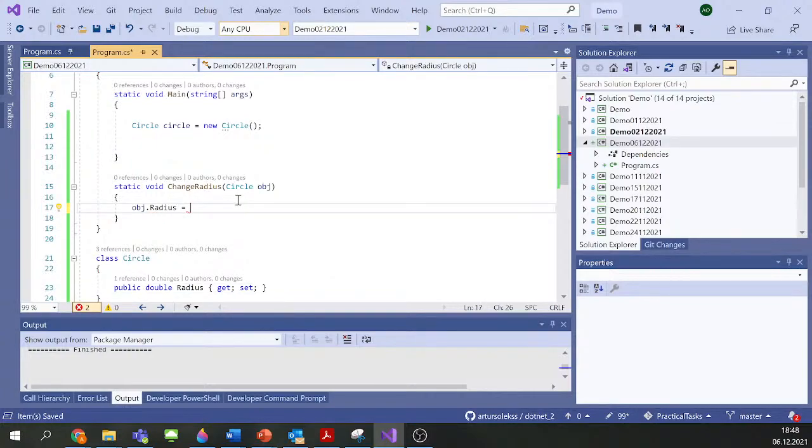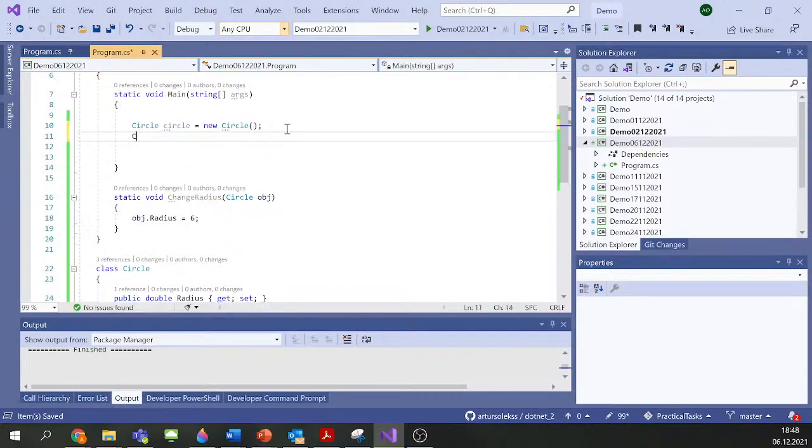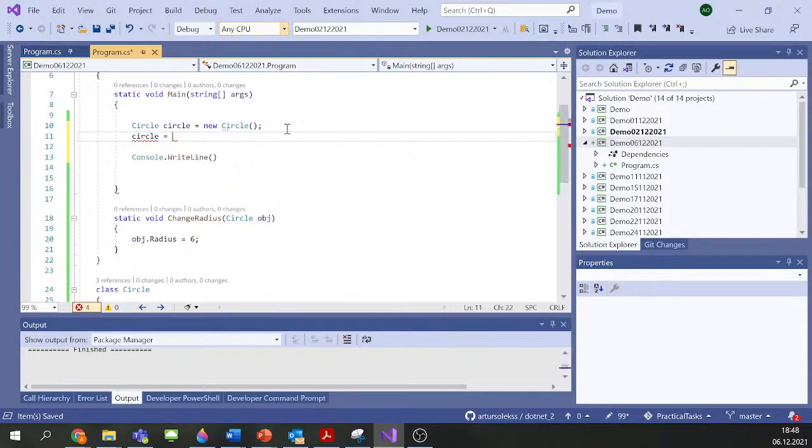Let's say the radius will be 6. Let's assign the initial value to the circle's radius.